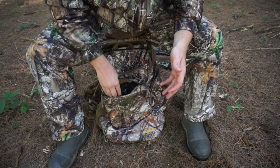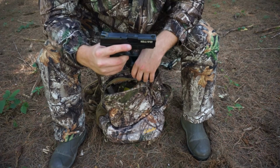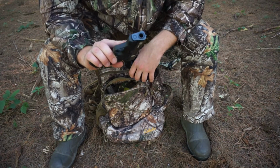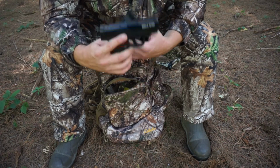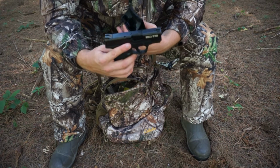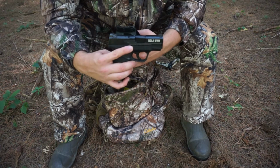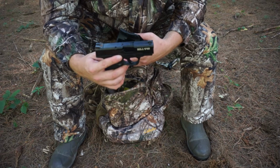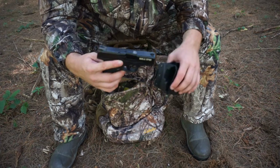So the first item we're going to be looking at is my Smith & Wesson M&P 40 Shield. Now, the only reason that I carry this gun with me in the woods is for self-protection. I've never had to use this when I'm hunting. I always try to make the best and ethical shot that I possibly can. And so the only reason that I would ever need this gun is for my own self-protection if an animal would decide to charge me and I feel threatened for my life.